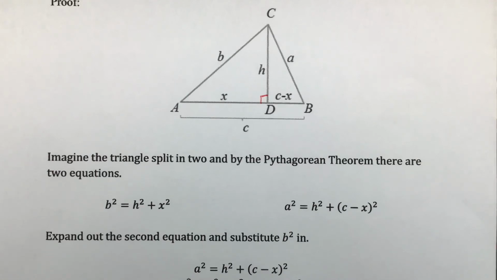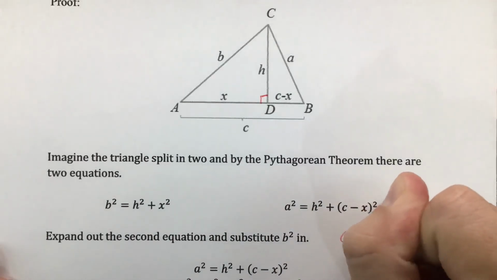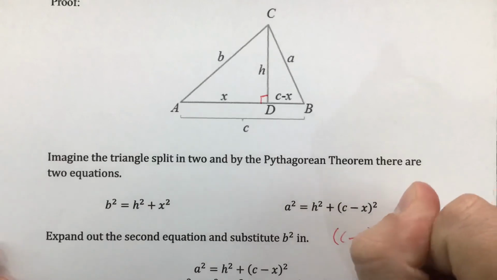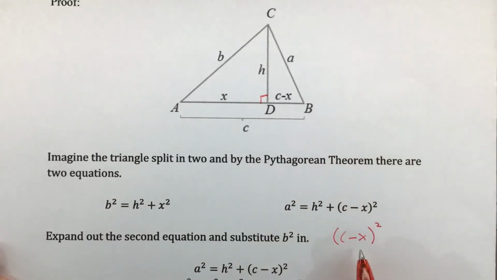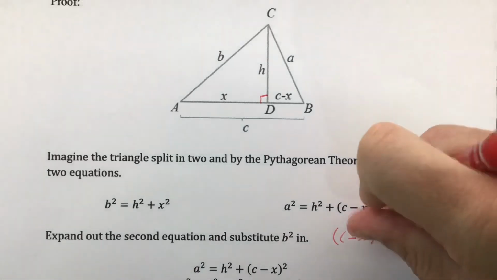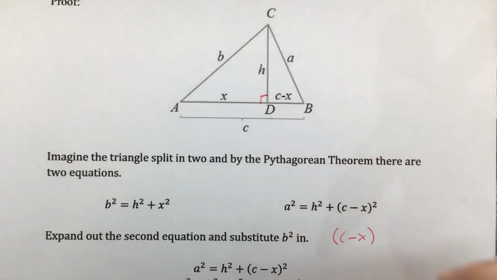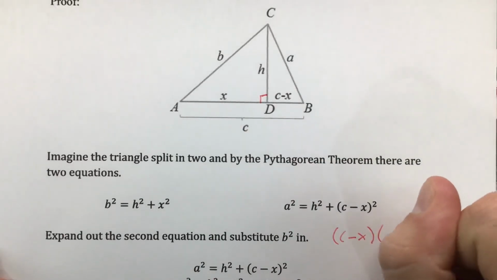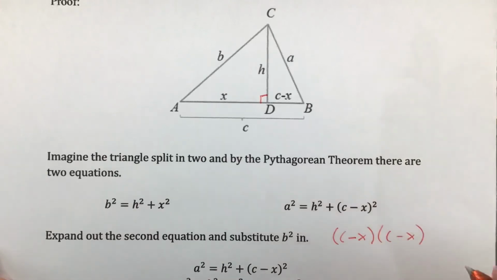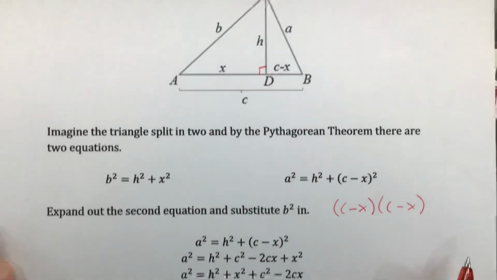So I'm going to go ahead and work on that piece. Now by the time you're in pre-cal, you should be able to just expand that out and just do it. But just to make sure, we're going to go through all the steps. Squaring that is the same thing as just multiplying it by itself.